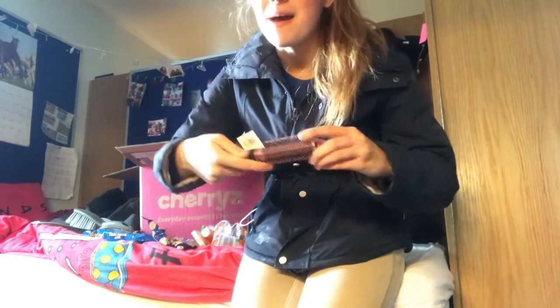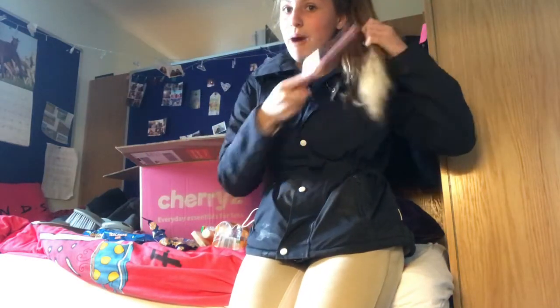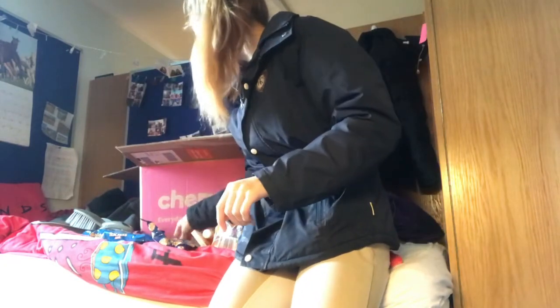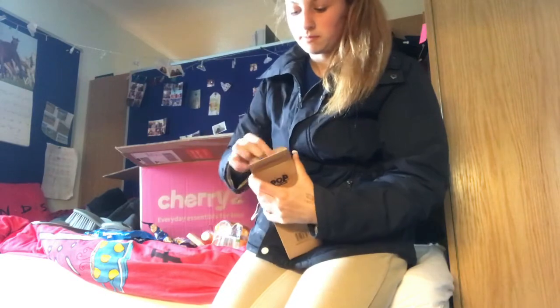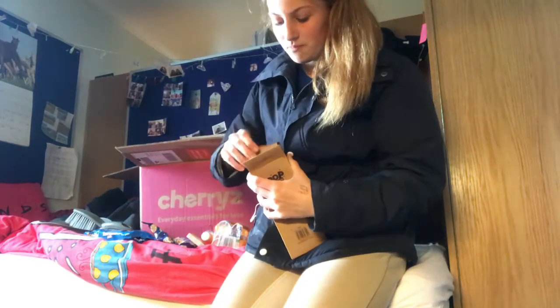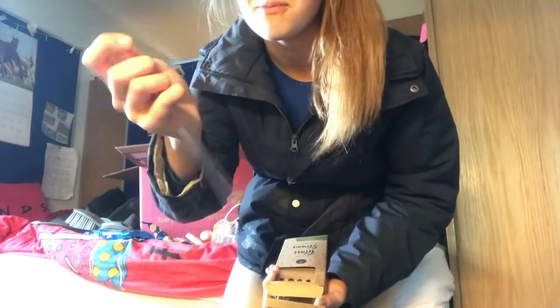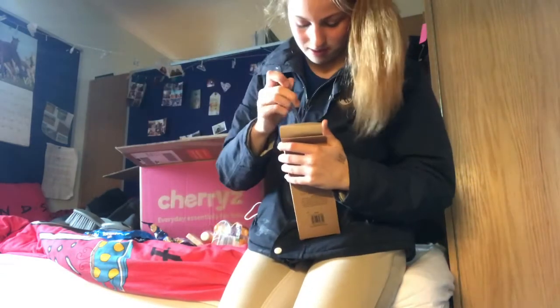I used to have these hairbrushes when I was younger — I'd hold my hair with it and get a massive knot! My hair is very knotty but it's so nice and it's in the rose gold shade. Getting out the glass drawers — wow, they are quite fragile but they're quite amazing.